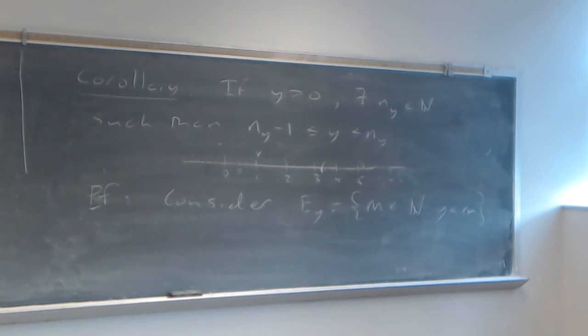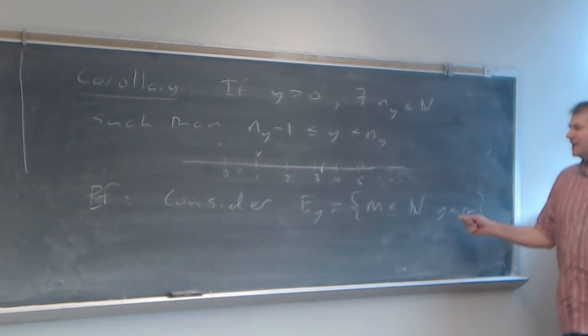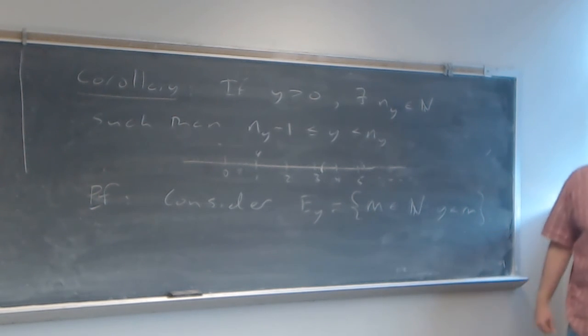Okay, the first thing I want to tell you about this set is, how do I know anything is in the set? This consists of all natural numbers that are bigger than y. How do I know that there's a natural number that's bigger than y? Wait just a second, think about it. I'm giving you this number y. How do I know there's a natural number bigger than it? What fact tells me that?